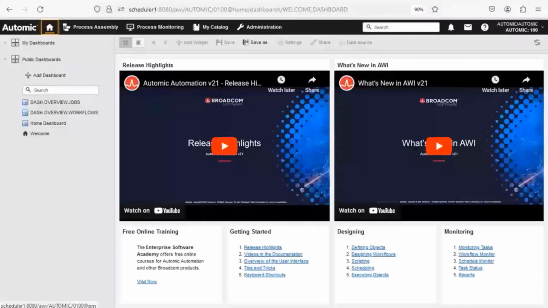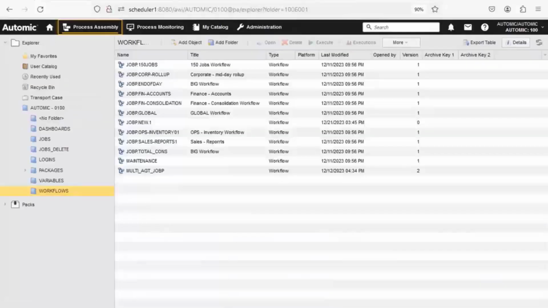This type of training isn't particularly conducive to keyboard navigation knowledge, so we thought we'd deliver a quick demo using object creation and execution. We're currently in the home perspective and we need to create a job. We tab and Shift-Tab to identify our current menu focus until we get to the process assembly perspective. We reach the perspective, we hit Enter to display it. We hit Tab until we get to the Explorer menu. We hit the down arrow to move to the Jobs folder.